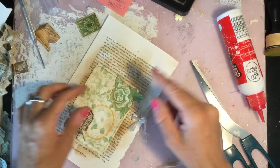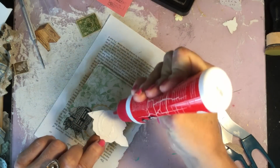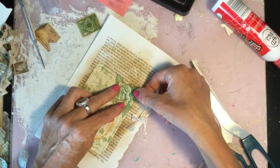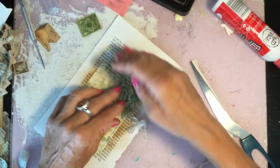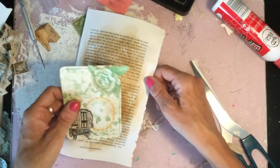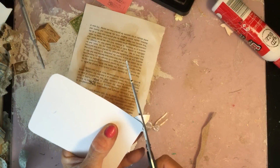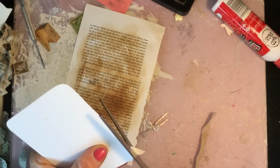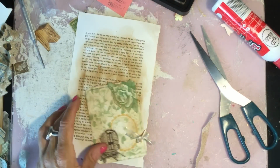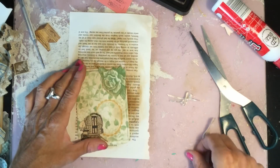So I might just pop that flower there in the side, and then what I'll do, I'll trim the flower off from the back. I don't mind it overhanging, I quite like that look, but not as much as it is. So just here, because this leaf is rather long, I will just trim that off like that. That's better, I think.